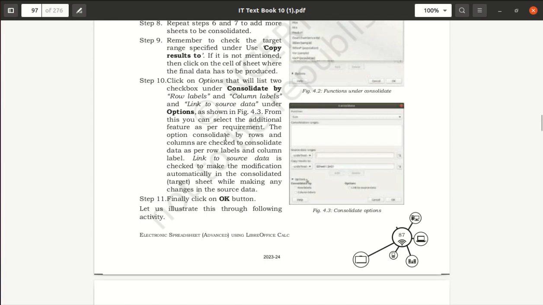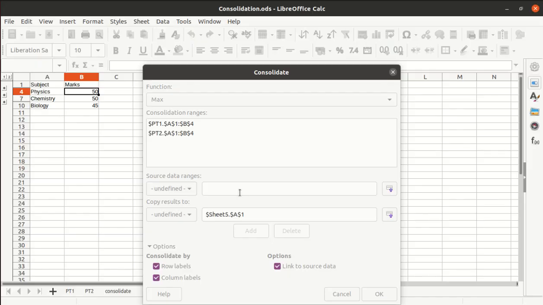The options Consolidate by rows and columns are checked to consolidate data as per row labels and column labels. Link to source data is checked to update the consolidated sheet automatically while making any changes in the source data. Here, suppose we are changing the mark of physics in PT1.